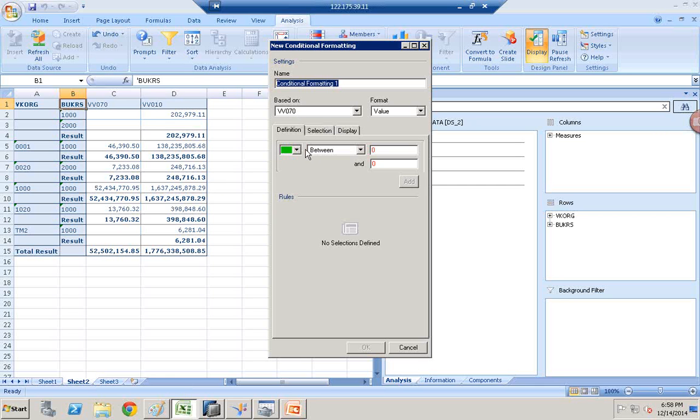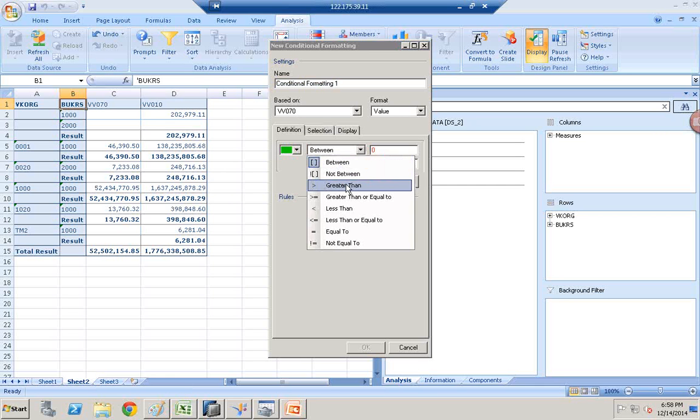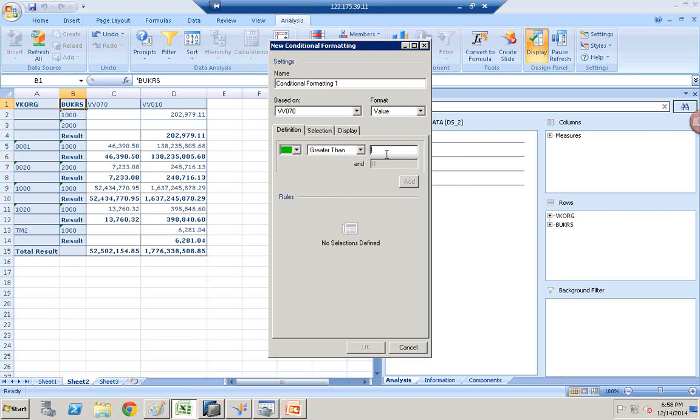So for gross revenue, greater than 10,000, highlight as green, and for less than 8,000, highlight as red.